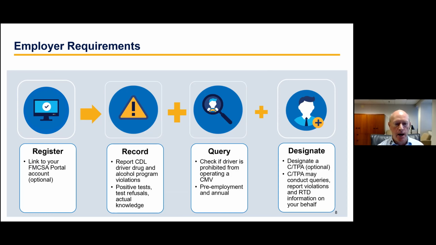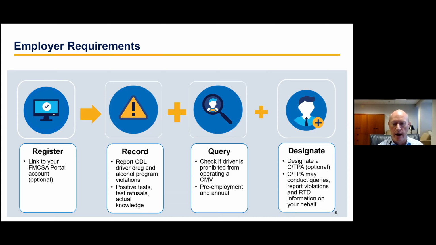And then there are times when you are going to report CDL drug and alcohol program violations: positive tests, refusals, actual knowledge. Those are the areas that you are going to report on. Again, you're going to have to query it. We're going to talk more about queries, but there's the pre-employment query we talked about, and then there's a requirement for you to do an annual query on all your drivers who are subject to the drug and alcohol regulations.